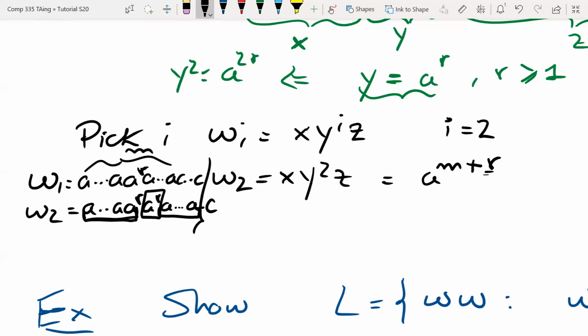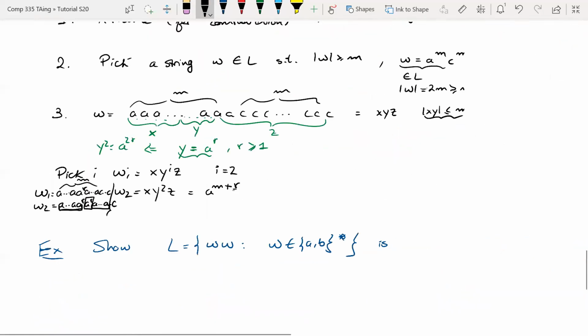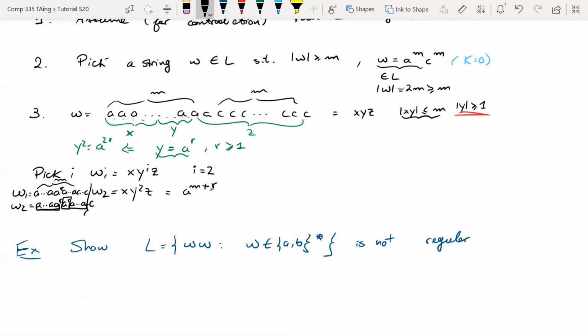So that's why here you have m plus r a's, and the number of c's is going to remain unchanged. So you're going to get a^(m+r) c^m.